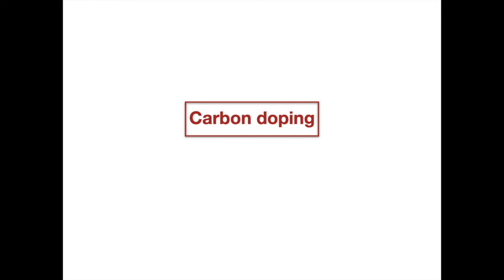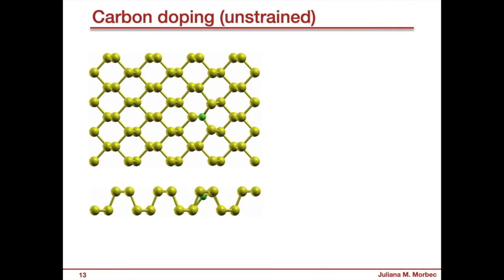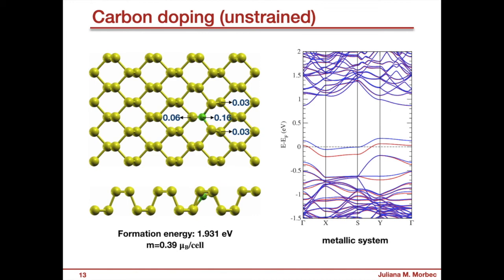So let's move to what happened when we dope the system with carbon atom. So if you put a carbon impurity in this system, here is the green atom. So we are replacing a phosphorus atom by a carbon atom. You have less electrons now in the system here. So you have formation of a magnetic moment here. And well, the system has quite high formation energy. It's not so easy to dope the system. So in the formation, the magnetic moment mainly comes from the carbon atom here. These are the magnetic moments in these atoms here, the carbon atom and the neighboring phosphor atoms.